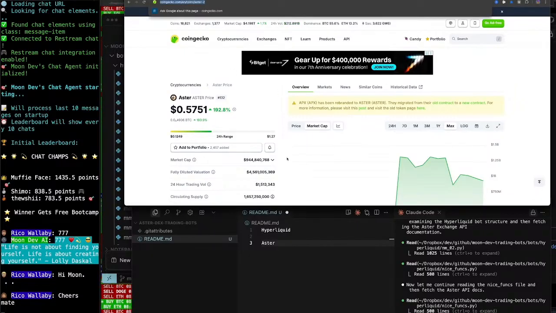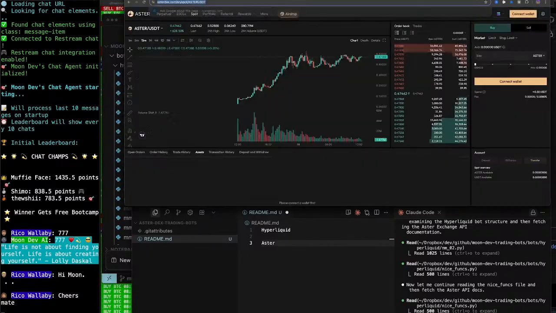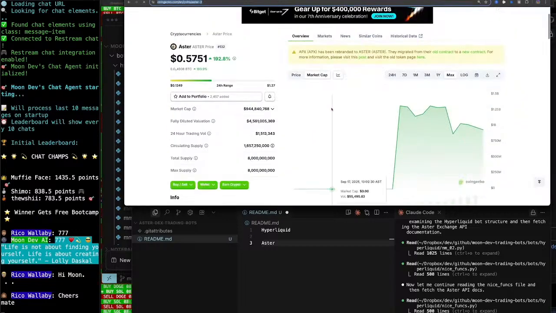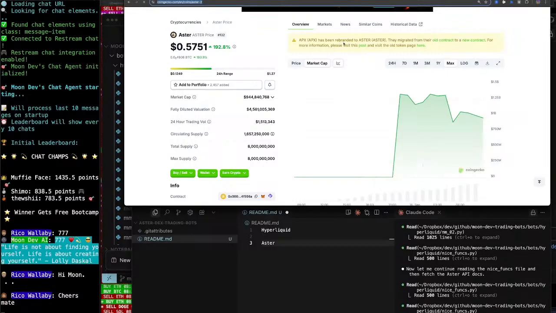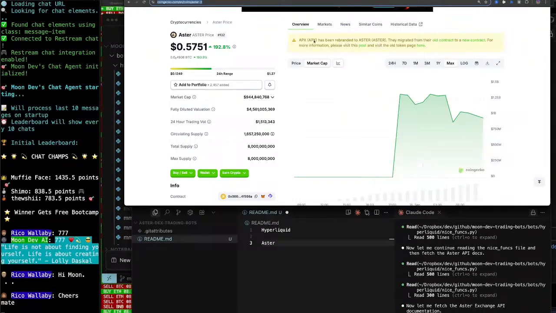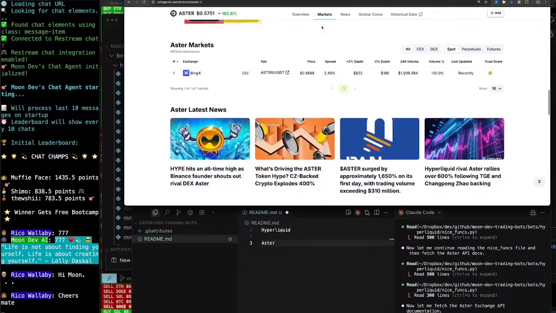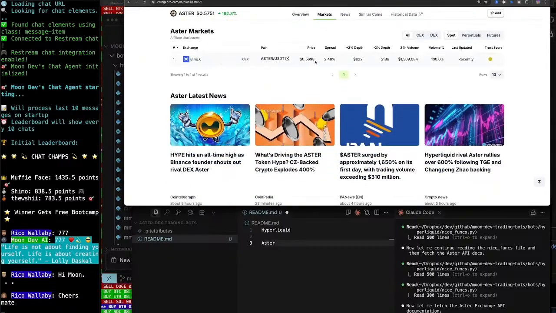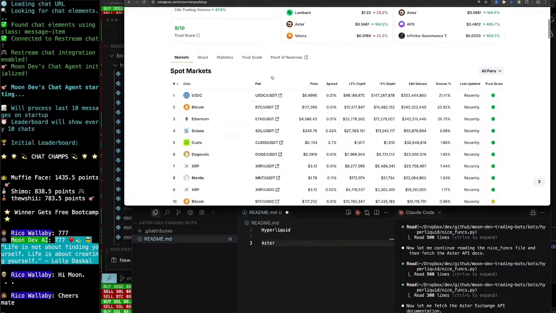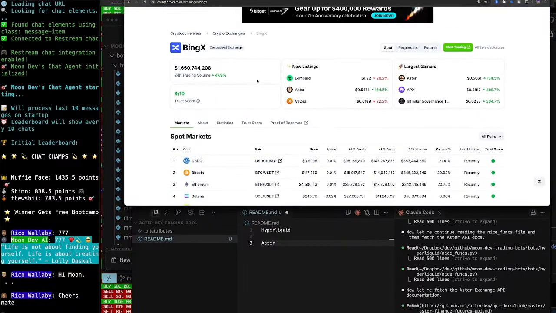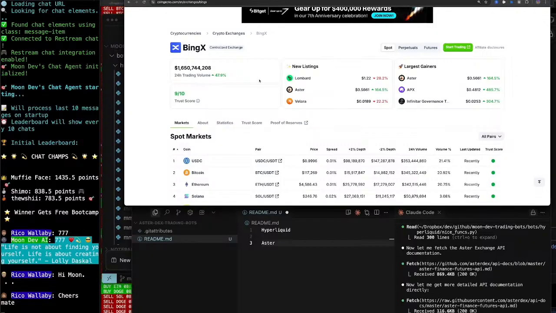Why is it at 50 cents on 57 cents here, but 47 cents here? Markets? It's only on Bing X. Holy smokes, so there's an arbitrage right there? That's weird. That is very weird.